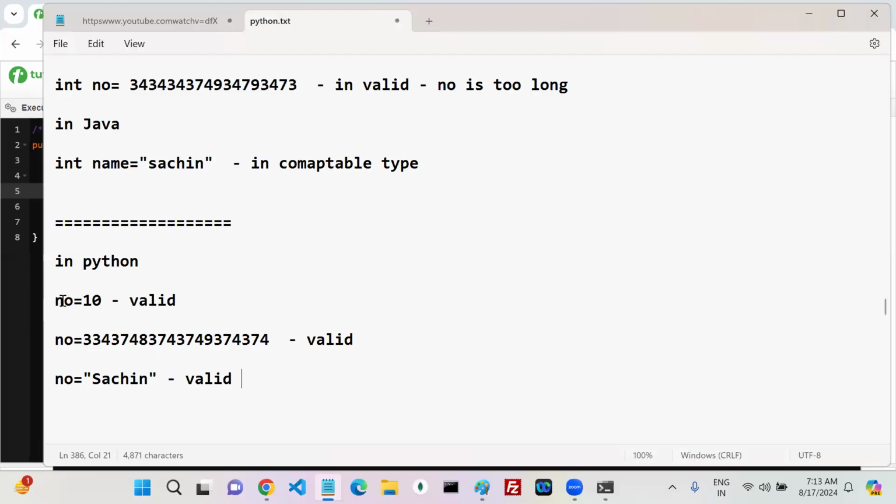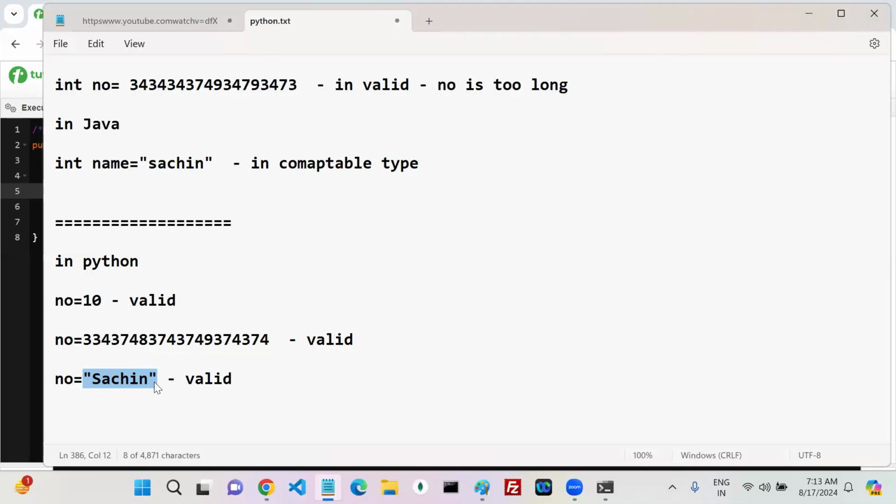The first one is very simple. There is no type for the variable. It can hold any kind of data. At the same time, the variable value can be anything. How much memory is required? Dynamically they allocate the memory for this particular value. There is no chance to get a "not enough memory" kind of error. Why? Because it's a dynamically typed programming language.